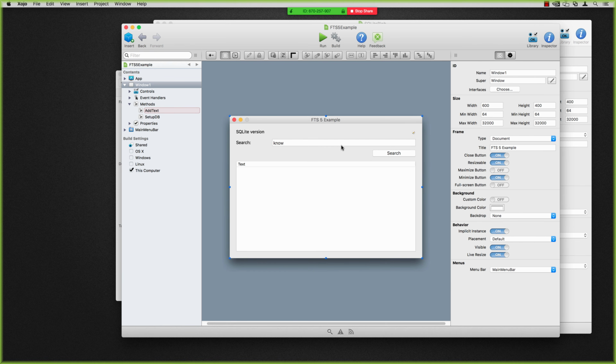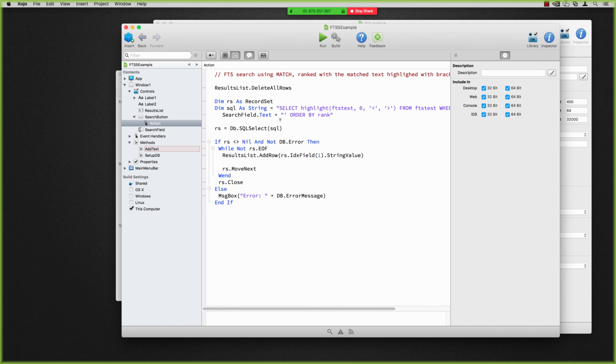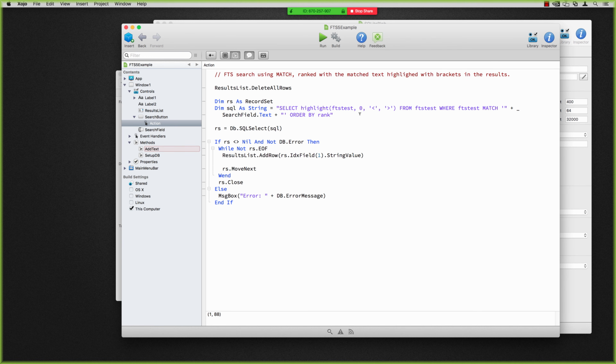And if we go to the window, you can see the SQL statement, again, pretty much the same as what I had showed you earlier, using the highlight function here to highlight the stuff with the brackets. And then you call it the same as you would any other select statement using SQL select, and then you process the record set, and in my case, you just display the results and it shows up there. But it's pretty easy to use.